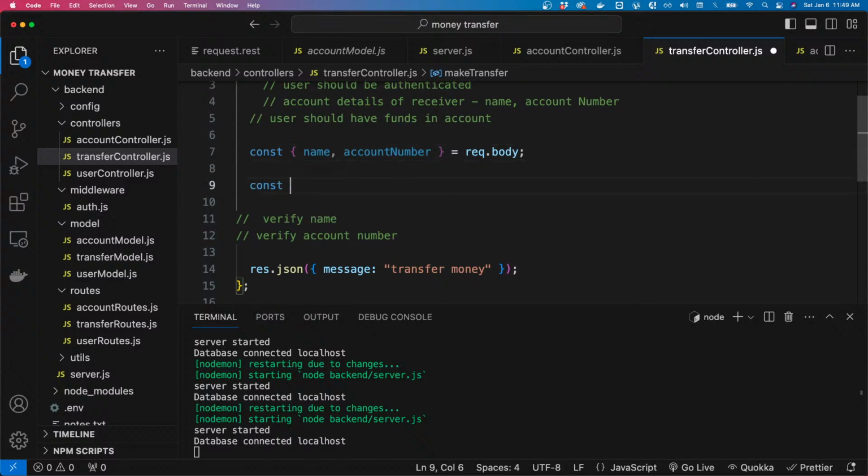So we can say check account number should be await account dot find one. Then say account number, something like this.